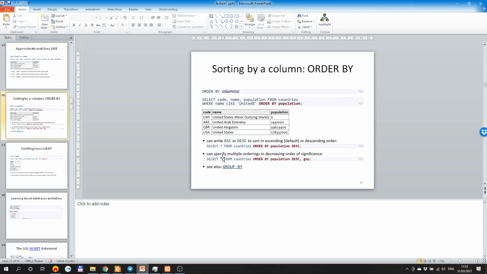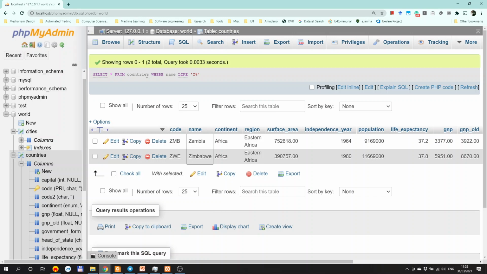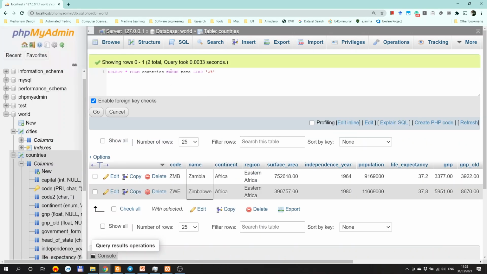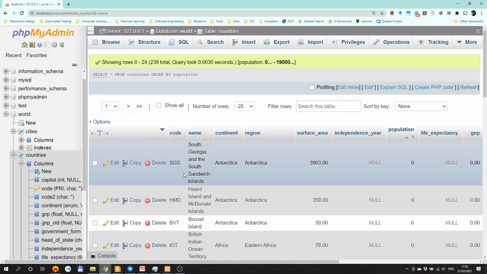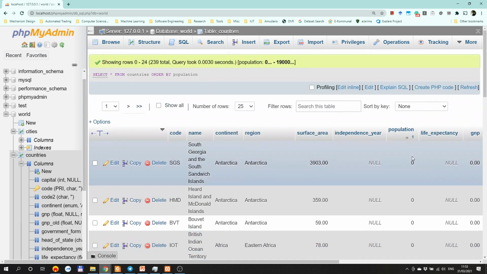Okay, so I can use the order by statement if I would like to sort data based on the population. For example, I would like to sort all the countries based on their population, and I'd like to know whose population is greatest. So what I can do is say order by population, and it will start from population 0.